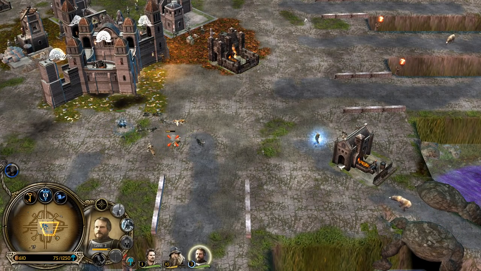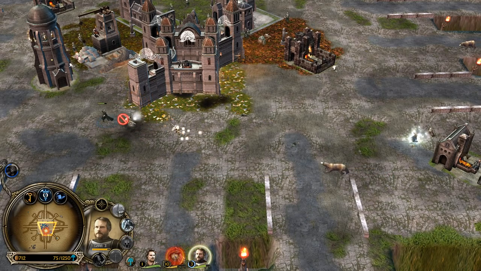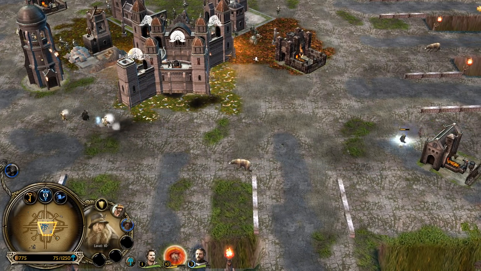Strike as one. Scatter them. Fall back. Fall back. All right, Baragond. That is enough. We're under attack.